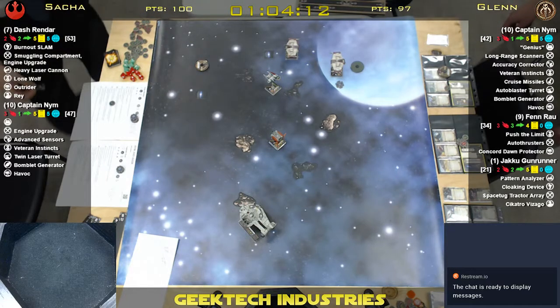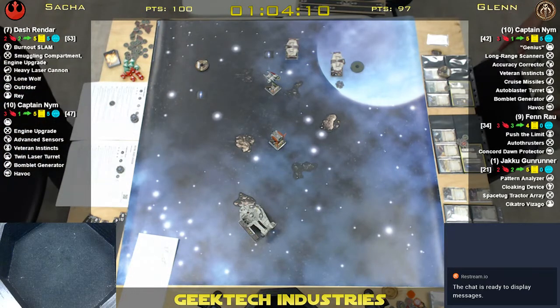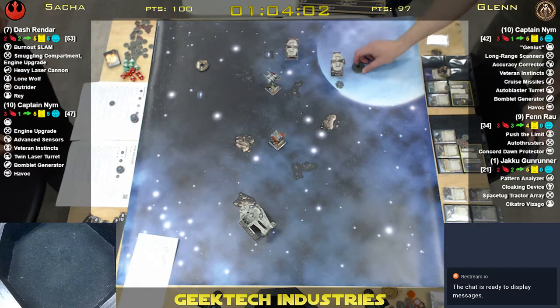Tactical. Ooh, and that might be close enough to Fenn. Oh, yeah, I'd do that every time. Absolutely. But it won't go off this turn, I don't think. Oh, no, you get to choose. Yeah, but oh, you're close. That's exactly it. Yeah, that's all the things I can do.